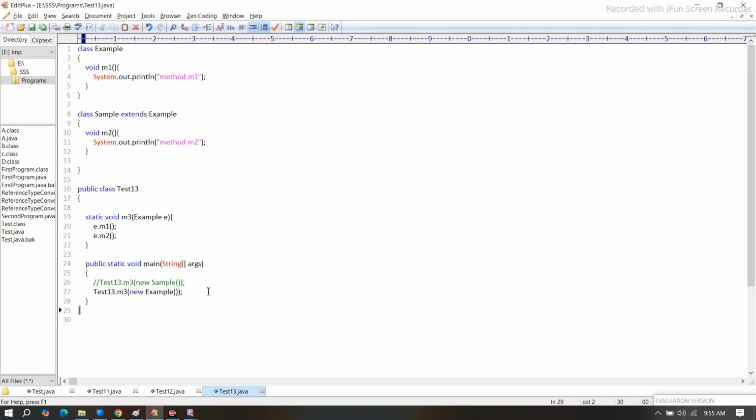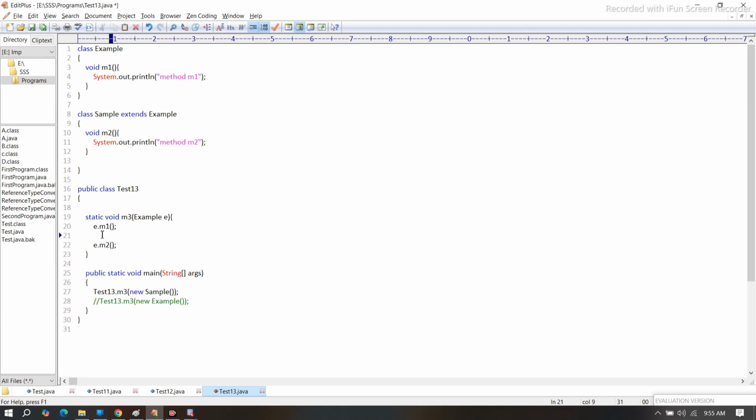Instead of this, we can write some logic inside this new Example. First m1 will be called. If we pass this, m1 will be called fine; there will not be any issues calling m1, right? Now let's uncomment this line.